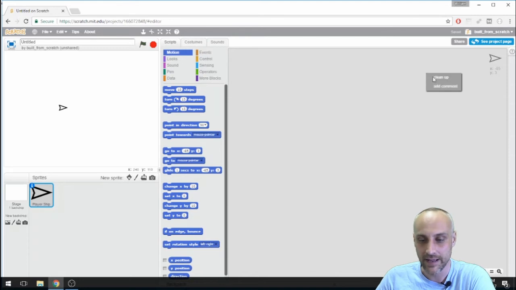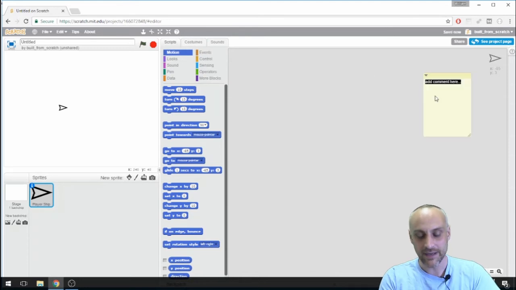I'm going to write this down: player controls ship using W, A, S, and D keys, although maybe not the D key. Actually, A and D rotate ship, and W fires thruster.